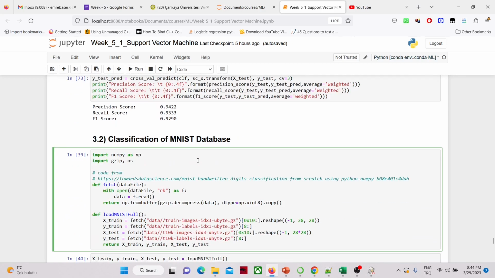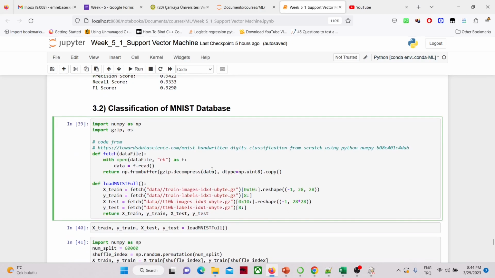So just as a last example for today's lecture, I would like to go through the MNIST database from last week's lecture. If you remember, the MNIST database was a handwritten digits database. We had 10 classes, 0, 1, 2, 3, and so on up to 9.